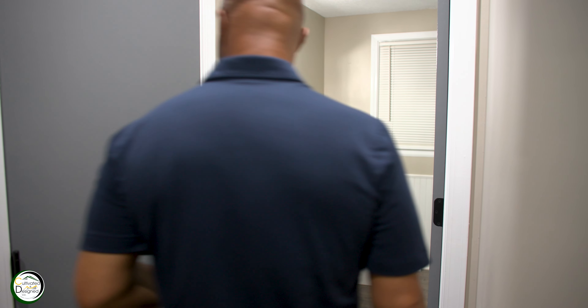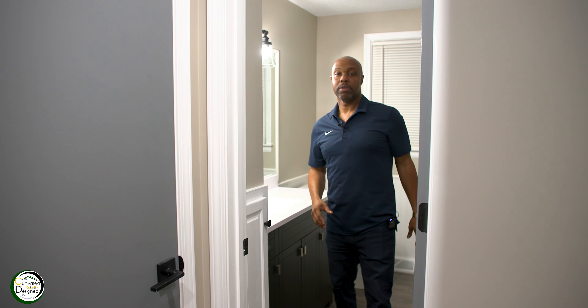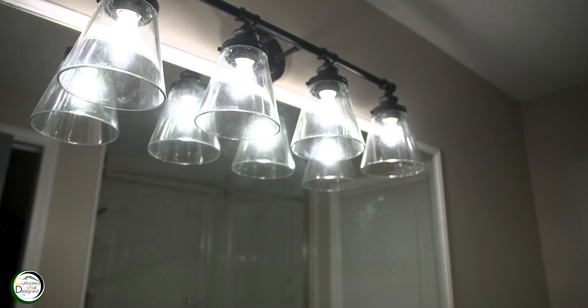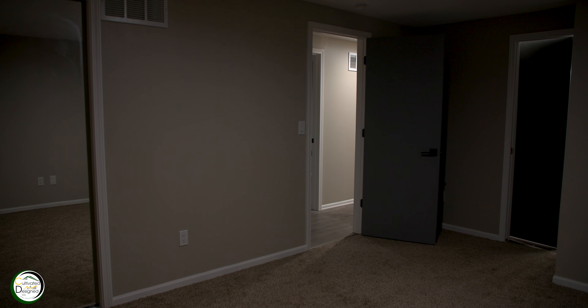We first encounter the linen closet. Take particular note of the upgraded features in this bathroom — this full bathroom shares a pocket door with the master bedroom. I want to highlight our fixtures including lighting and a new upgraded toilet. Everyone likes a nice commode. We also spent a lot of time and detail on this shower, which has the features that everyone would want in their new home. The master bedroom has new carpet, new paint, new light fixtures, and a pocket door that takes you into the upgraded bathroom.